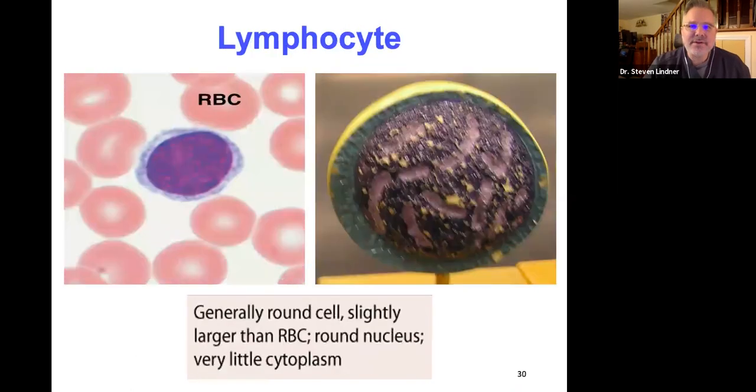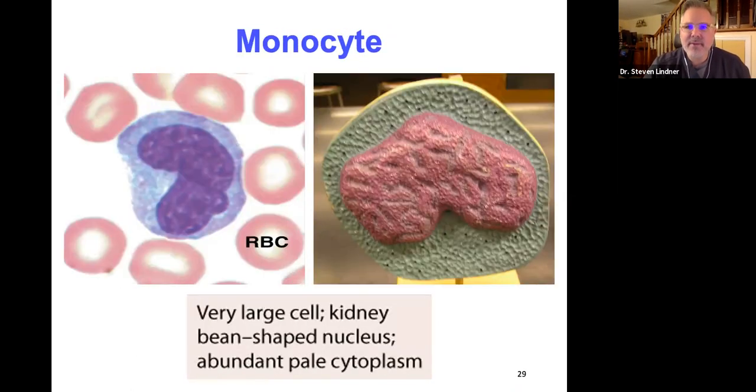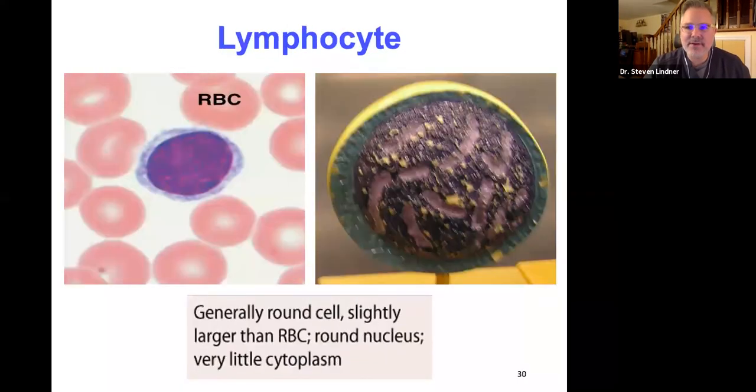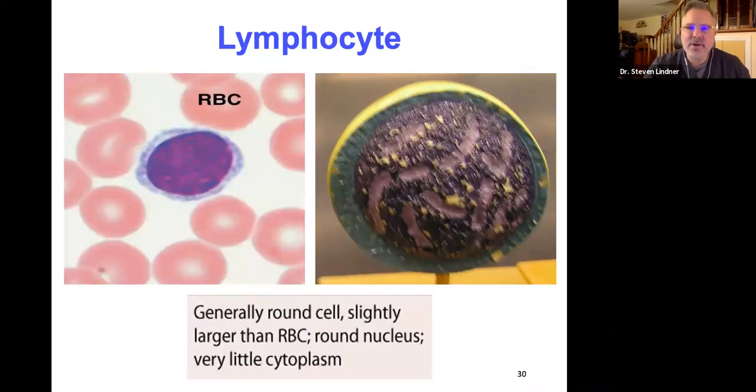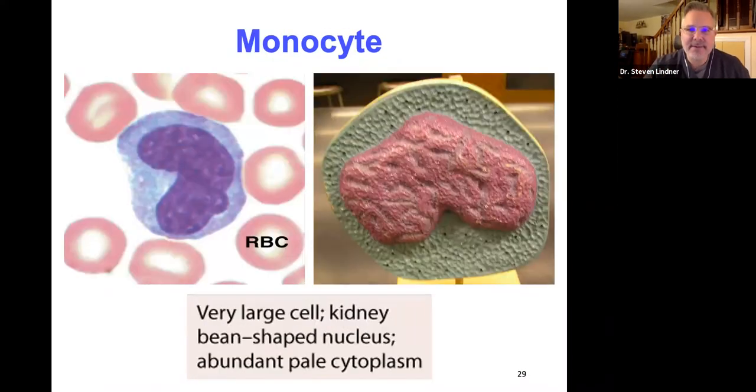The agranular sites are these 2. If you look at the models on the right, whether it's a monocyte or lymphocyte, you don't see granulations, no granules. So we say the lymphocyte and monocyte are agranular. So the white blood cells or leukocytes are granulocytes, which is your basophil, eosinophil, and neutrophil, or your agranulocytes, which are your lymphocyte and monocyte.